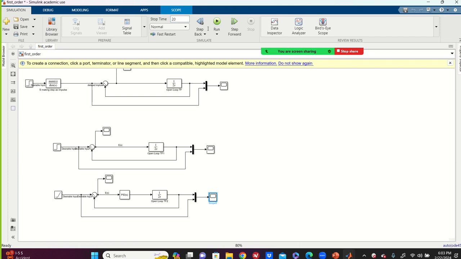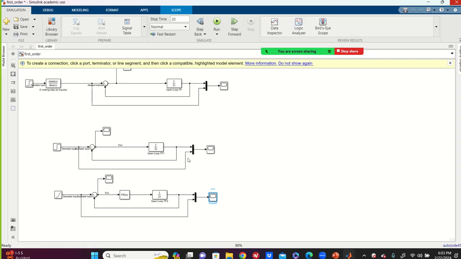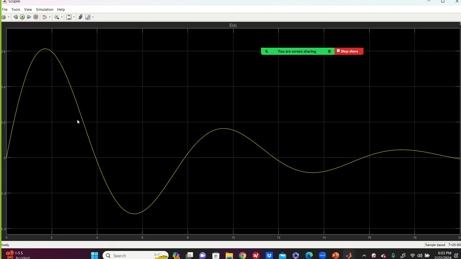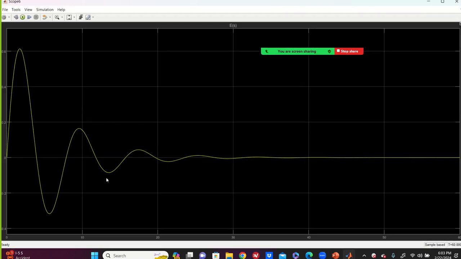Okay. This is a method to tune those PID things. See, it finally converges. Okay, so the error signal, I make the error signal go to 0 finally. Let me increase the time to, I don't know, 60. See, the error signal goes to 0 finally. So I fixed the problem by controlling. And this is, I made the system underdamped.